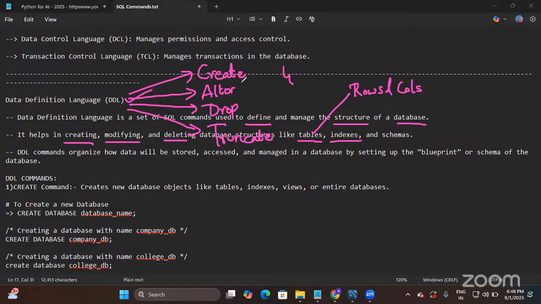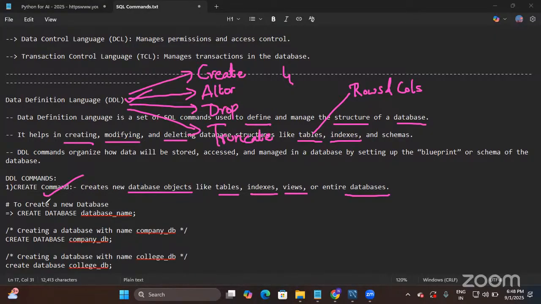So what is the first command? It is create. What is the purpose of create command? Create command helps us to create database objects. What are database objects? Like tables, indexes, views, or you can create a new database itself.